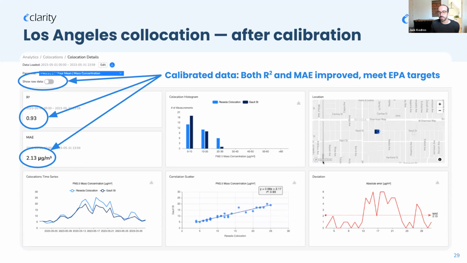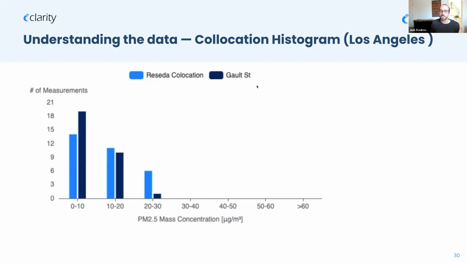So next, we have a number of diagnostic panels that I'll briefly step through. First is a co-location histogram. So this on the x-axis is the PM2.5 mass concentrations, and on the y-axis is the number of measurements when the concentration was between 0 and 10, 10 to 20, 20 to 30. Now, this is very important because we want to measure not only fairly clean conditions like 0 to 10 micrograms per cubic meter, but also conditions that are unhealthy to breathe, such as 10 to 20 and 20 to 30. So with this plot, we can monitor if we're measuring a representative sample in Los Angeles over the course of the co-location.